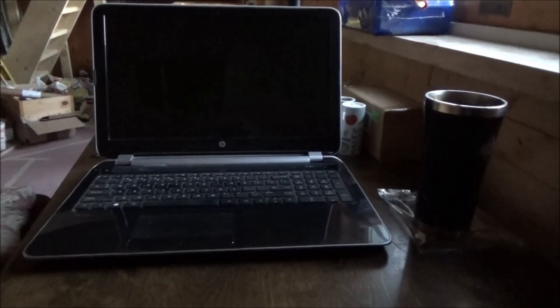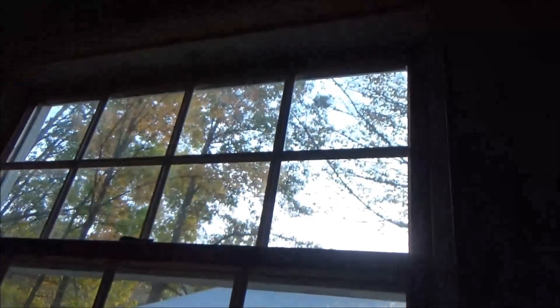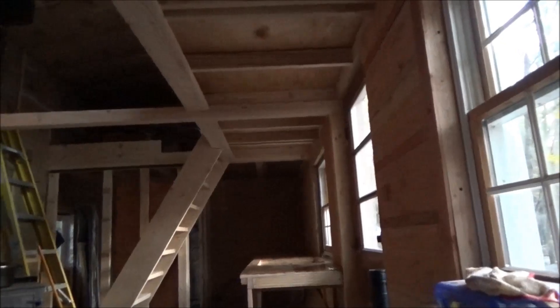I sat out in the tiny house most of the day working on the computer. It was raining until this afternoon, then it cleared up, but everything is wet — all the wood, all the trim work. Everything I want to use is wet. Now it's 5 o'clock and getting dark. The camera amplifies the light when I try to show you how dark it is. My battery just died and I don't think my video was fully uploaded.